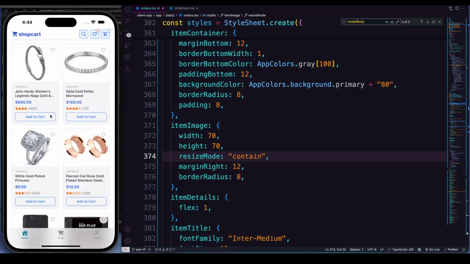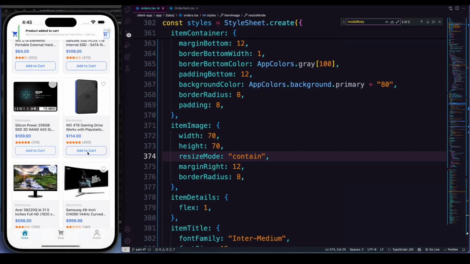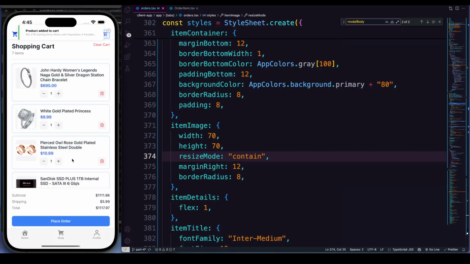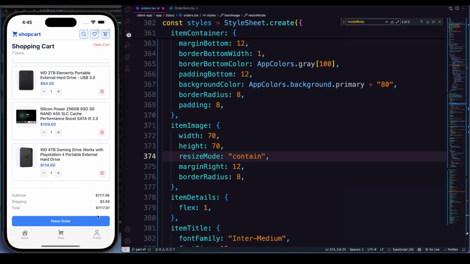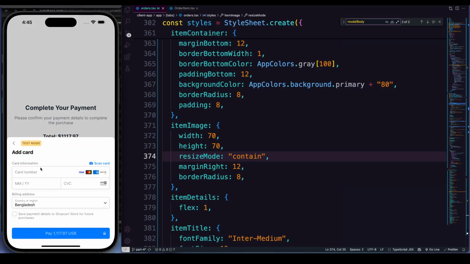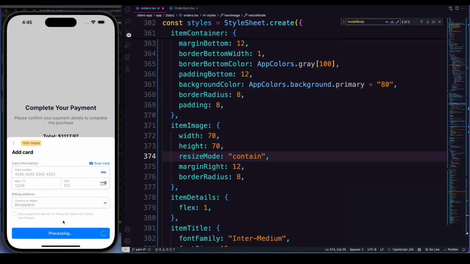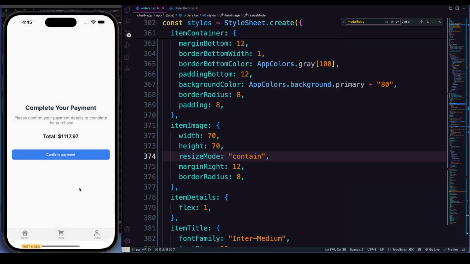If we go here, I want to add some of the products to the cart, and as you can see, we have all the products there. So now we have 117.97, that's the order price. So place the order, you see 117.97. If we go here, we can just prefill our product details: 1234, not like that, 123, done. Hit payment. So now this payment can be done all together.